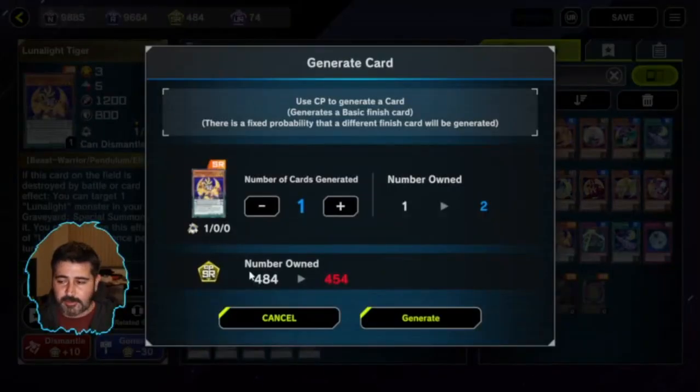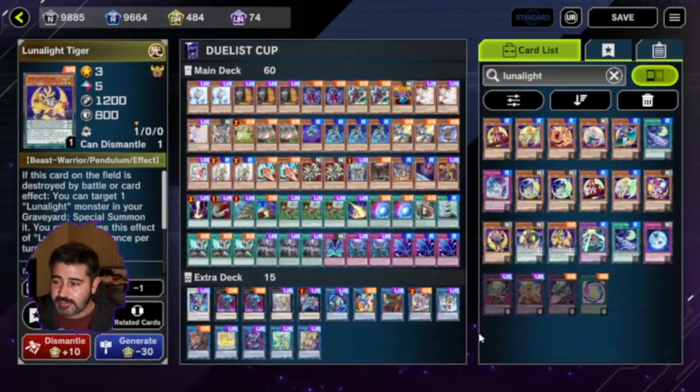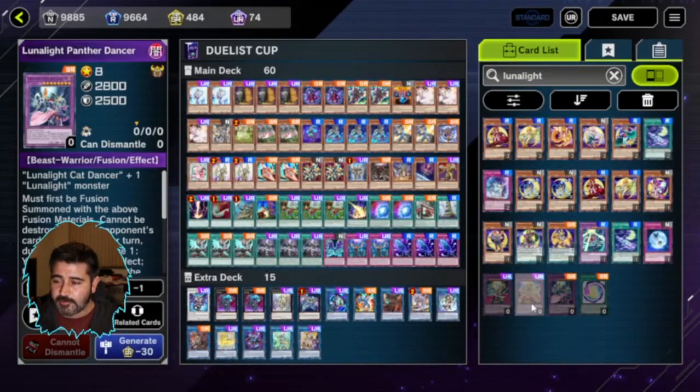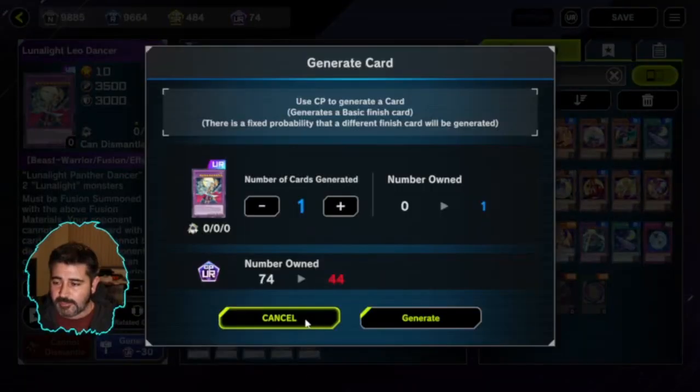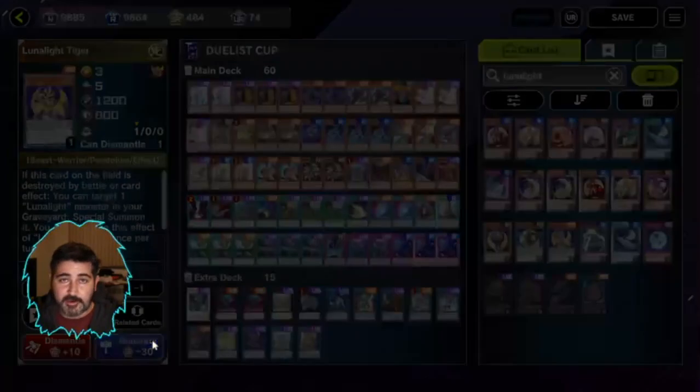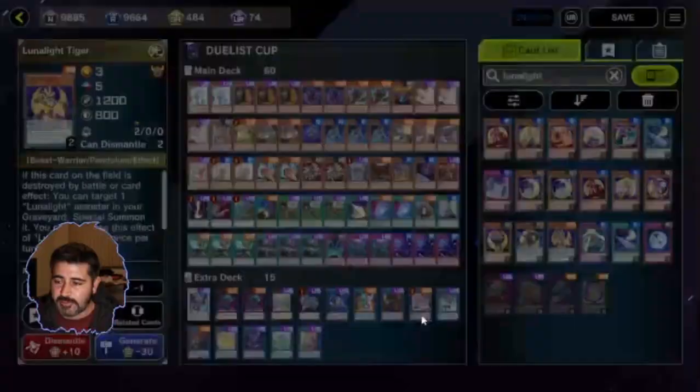It'll ask me how many I want to generate. Now, if I want to, I can just generate both of the ones I don't have, but I can also just craft one and then try and pull the last one out of the secret pack. And while opening the secret pack, I'll pull the additional copies I'll need of things like the Lunalight fusion monsters. That's the goal. So I'm going to craft 1 copy of Lunalight Tiger, because it's a 3 of that you want to play in that deck.